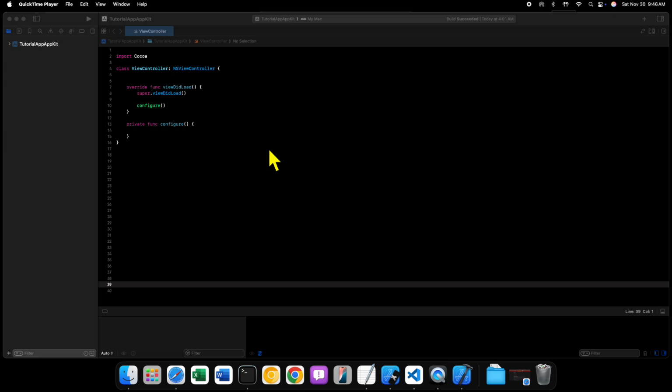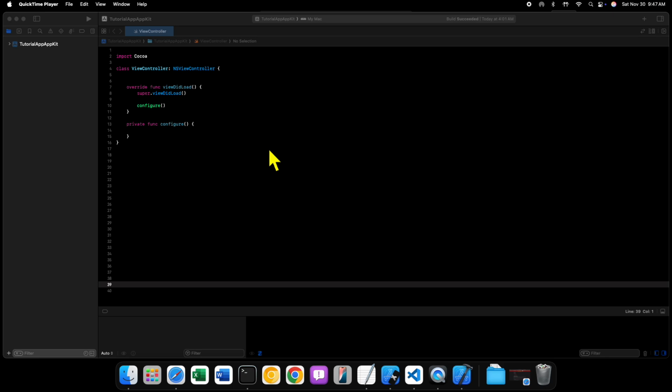Now, when we add toolbars programmatically, there are multiple ways to do it. But the two primary ways are by using a window controller, so an NSWindowController subclass, or by using a subclass of NSViewController. In this video, we're going to be using our main view controller for this, but you could set up a window controller class that subclasses NSWindowController.